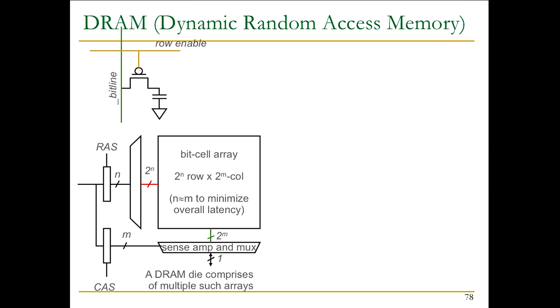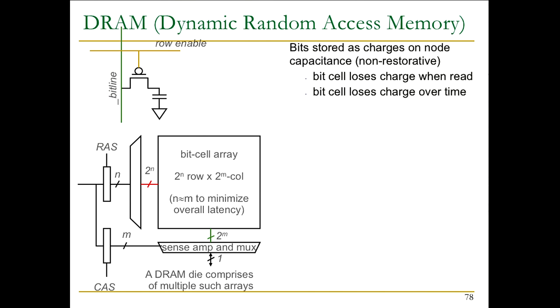Why? Well, if your chip boundary is over here, now you're saving some bits. You're not supplying n plus m bits at a time. You're supplying a maximum of n, comma, m bits. This saves the pins into the DRAM chip and reduces your cost. That's why it's been traditionally this way. There's no reason you cannot supply n plus m together, other than the fact that it'll increase your pin count. Okay, I think we've discussed this.